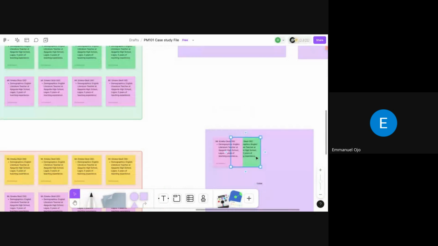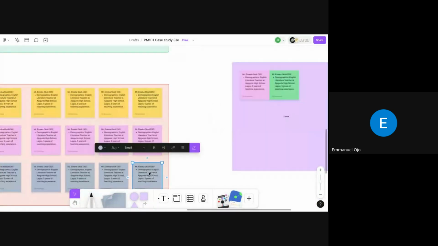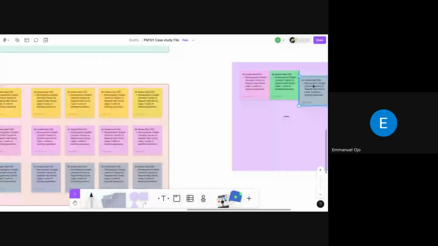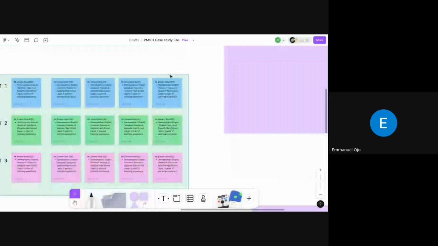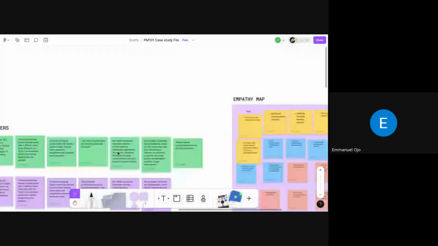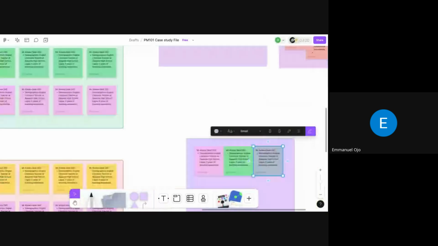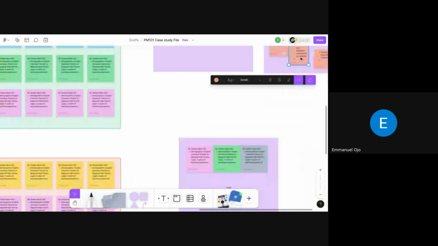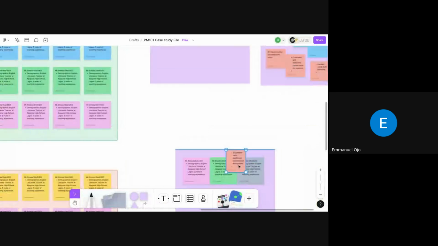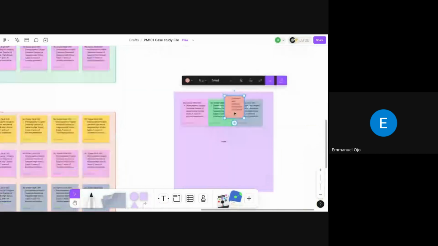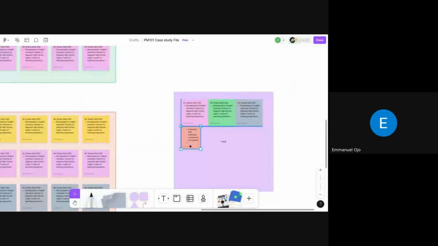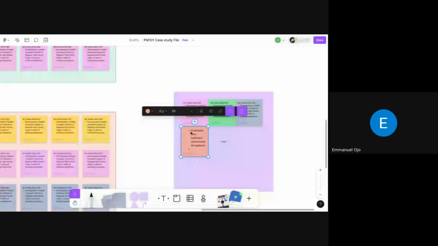So at the end of the day, I can have an empathy map like this, where I have, let me look for another color. Which other color do we have? Even though there are three user types, there are a lot of participants, and each participant has their own color.